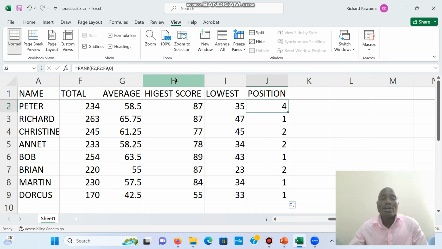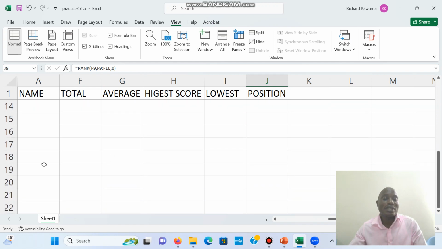Because as you can see, the reference here is changing. That makes it wrong. When you come here, it is F3 to F10. Now when you are here, it's talking of F9 to F16. Yet even in F16, we don't have any data.